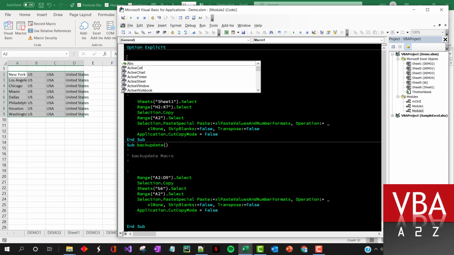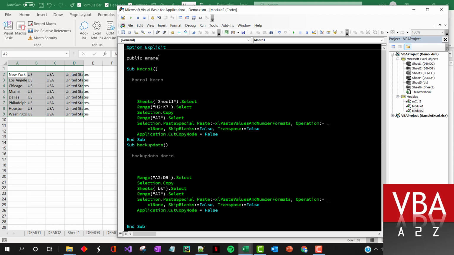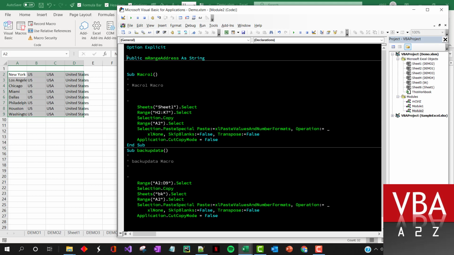Let's say public, and then this will be memory range address, something like that, as string, and then we want memory sheet name.